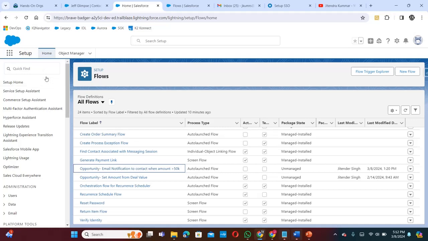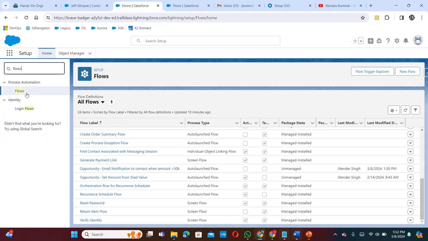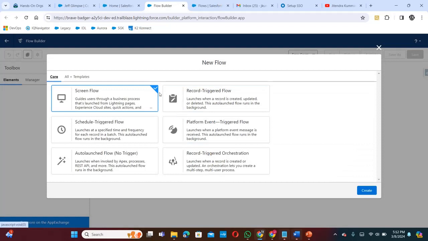You can see the flows home page is already open, but if you have to search, you can click on flows here, and that will open the home page for you. Click on new flow. As you can see, here we have the option to create our flow: screen flow, record triggered flow, schedule triggered flow.